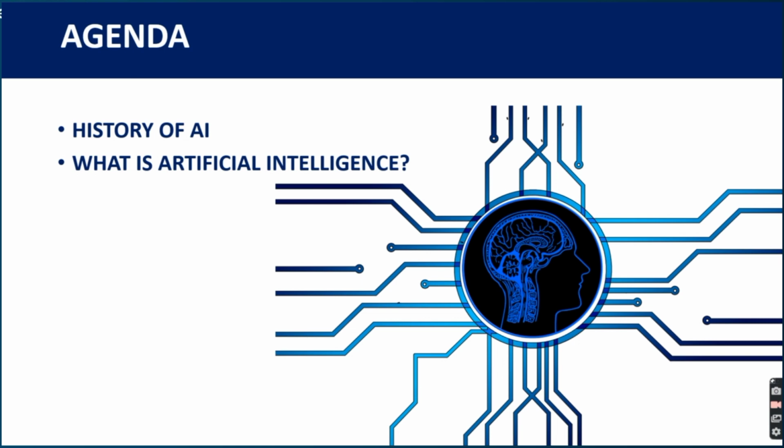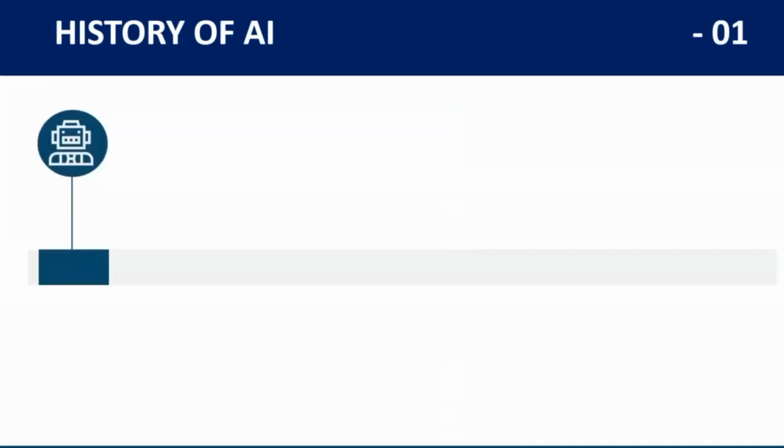So, let's move ahead and take a look at our first topic, which is history of artificial intelligence. So, guys, the concept of artificial intelligence goes back to the classical ages. Under Greek mythology, the concept of machines and mechanical men were well thought of. So, an example of this is Talos. I don't know how many of you have heard of this. Talos was a giant animated bronze warrior who was programmed to guard the island of Crete.